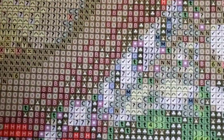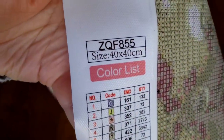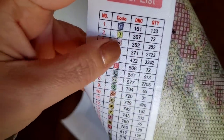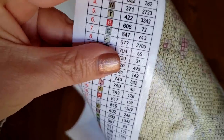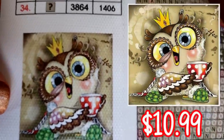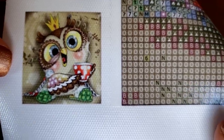This is another square. I say another because they've all been squares like this. Nice, clear canvas. And here is the, whoa! Here is the key. It's a 40 by 40. And you get everything almost like an inventory sheet on these. So you get your number, your symbol, DMC, and then quantity. And as we go down, how many colors? 34 colors. And here is the little thumbnail. I'll put him over here. I'll go and find this for you so you can see the listing picture and then the price.